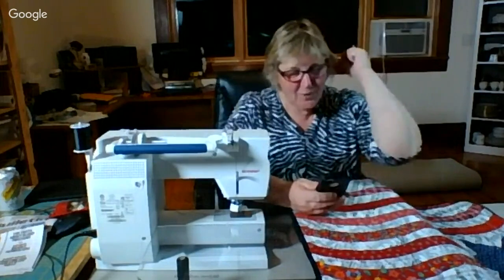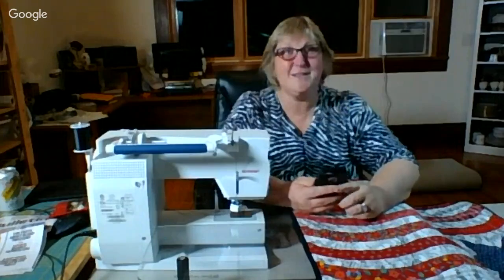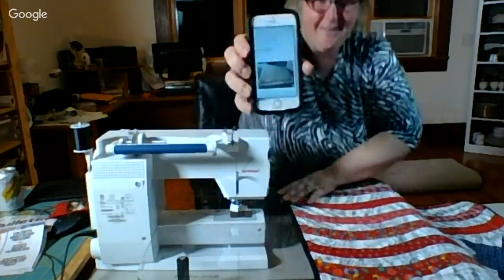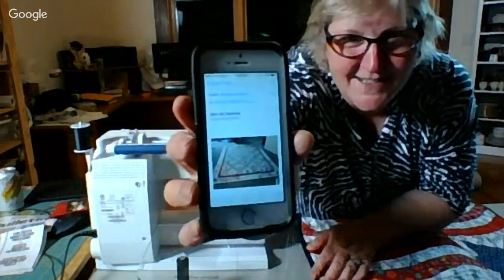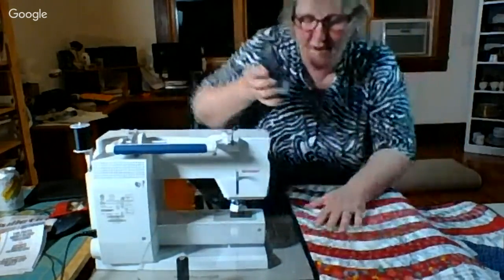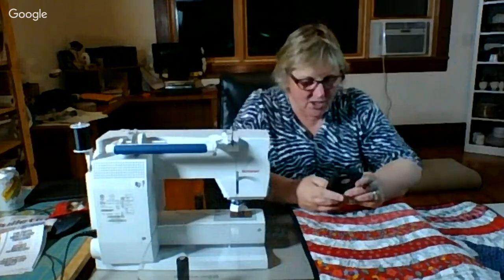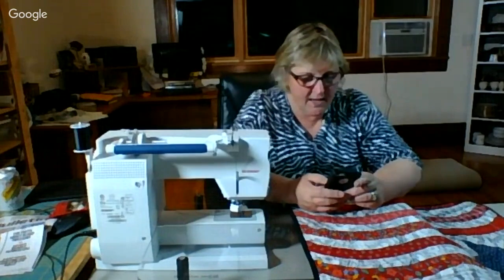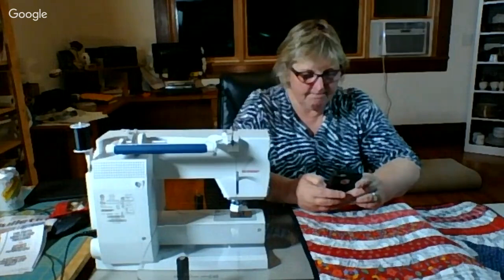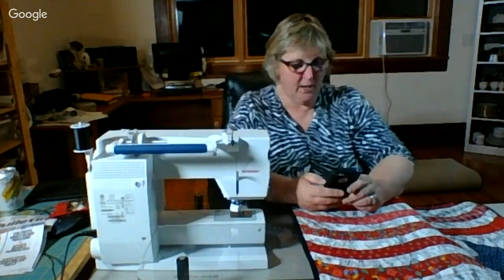Angela, hi. She says, 1 UFO finished. Yeah. Oh! And that is a beautiful UFO. That is not going to do it justice. Oh, Angela, that is just magnificent. It's a scrappy Irish chain combined with a sunbonnet Sue.